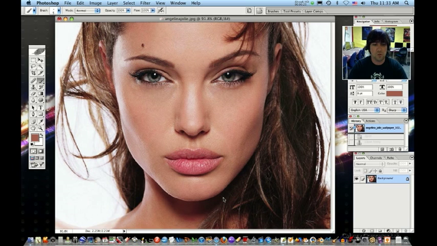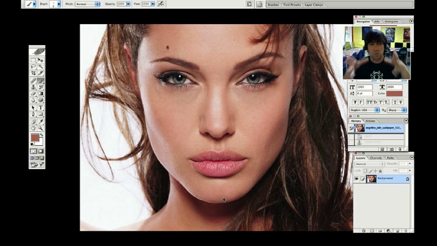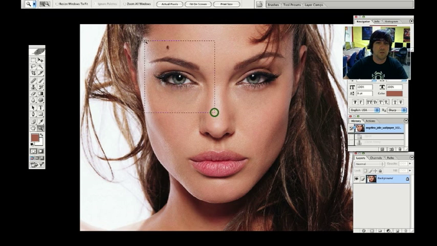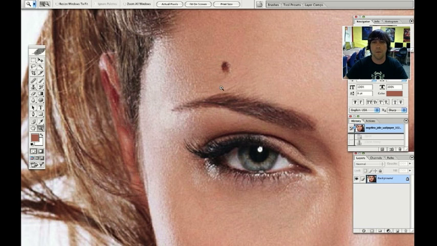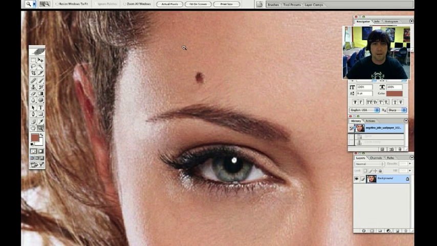And once you do that, go ahead and press F, and you'll see that it kind of goes into full screen mode. And F again will make it black. So it kind of looks like a photo studio. All right, and I'm going to press Z, and I'm going to zoom in. I'm going to click and drag. I'm going to zoom in the area that I want to fix. I'm going to hold down the space bar and click and drag so I have a little bit more area to play around with my mouse and the screen.